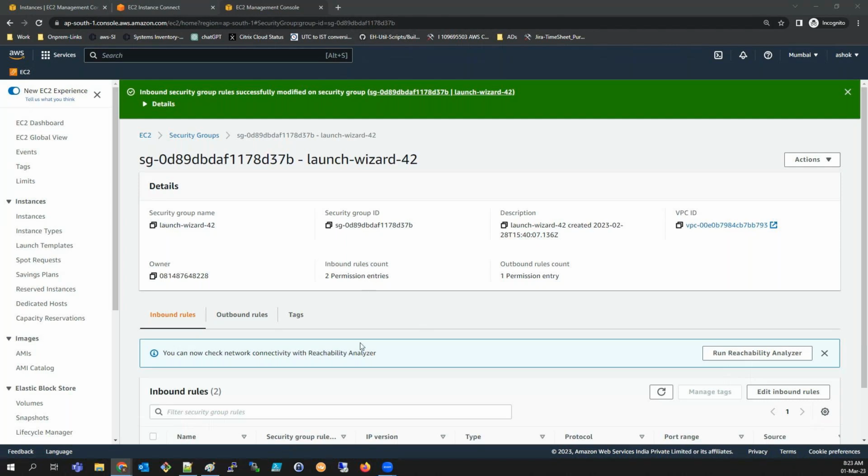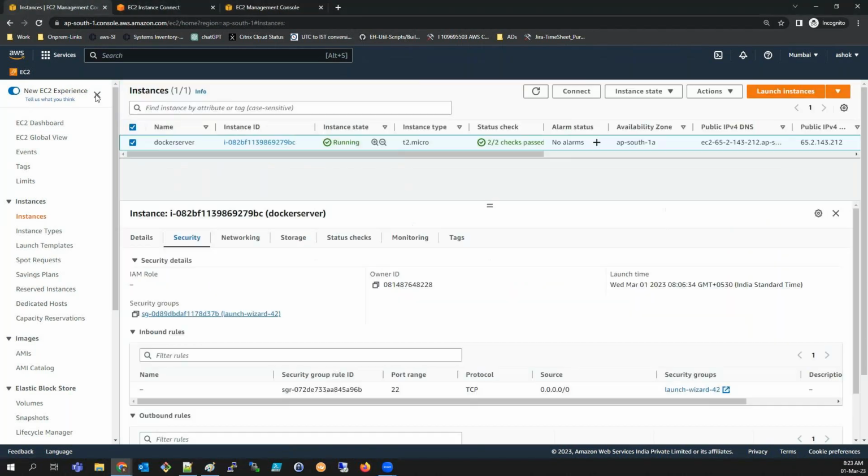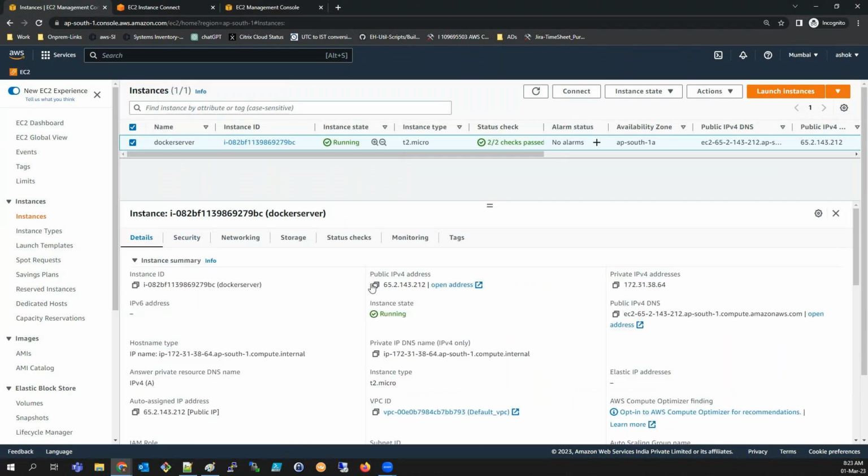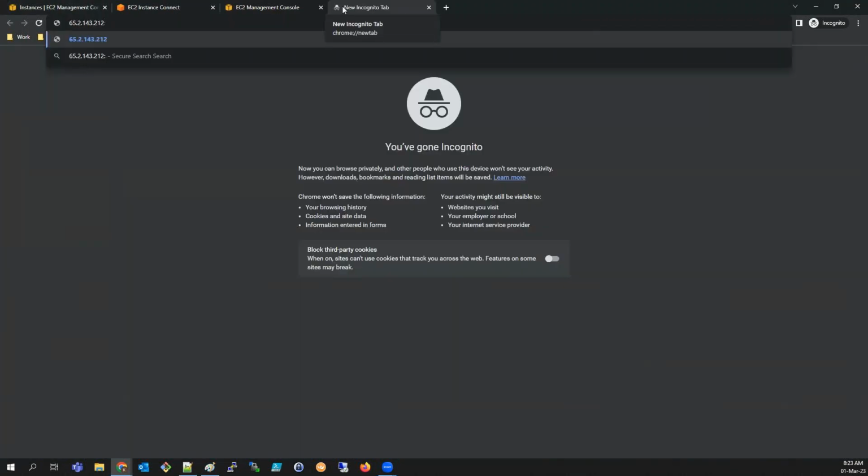Now try to access it. This is the server IP address, and try with 8080.